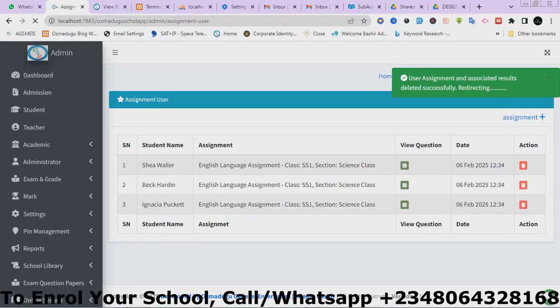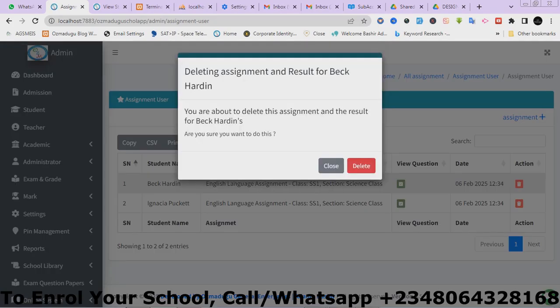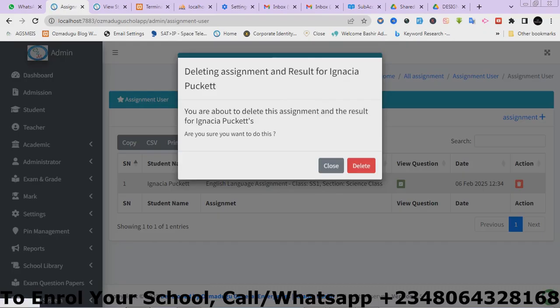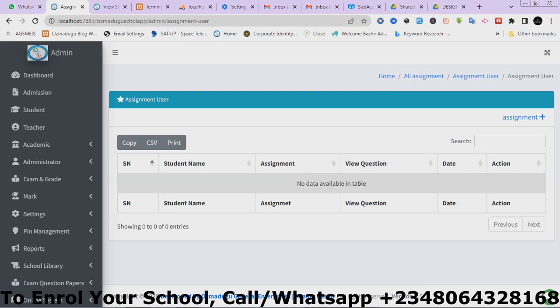Or I can even decide to leave this and explain, then we'll assign the assignment newly, because anytime we are deleting this assignment, it's also deleting the results for the assignment that the student submitted.